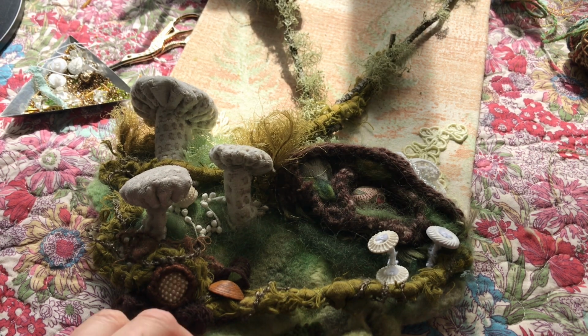Sun's starting to come through the window, so it's like the dappled sun coming down into the forest floor. I didn't think the sun was actually going to come out because it had turned quite grey this afternoon. Nice temperature though. I'm just wearing a dress.